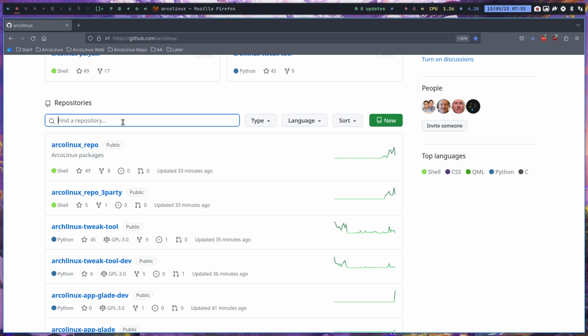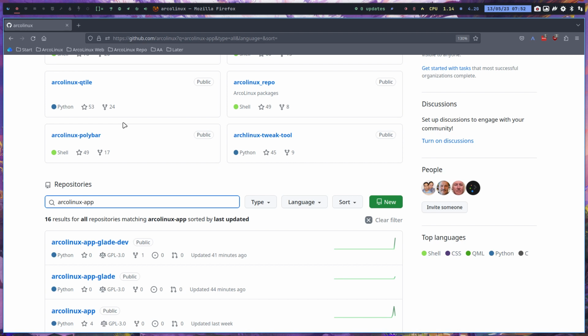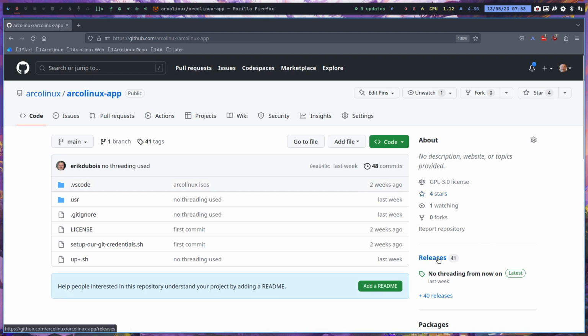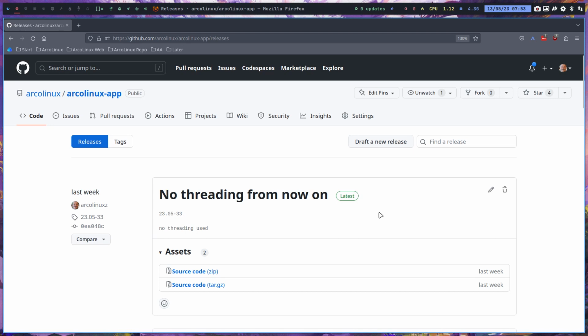If Pacman reads the package, it's going to say to you, hey, you should install not the fonts optionally. So ArcoLinux app, all the code is here. Grab the code, copy paste the code, give it another name, give it another icon, and you've got your application. Yes, you could make your personal application, but also you could create your distro application on the basis of this. So this one here and the other one, app dev, have no releases. So that's decisions we've made at some point in time to really show we're stopping with this.